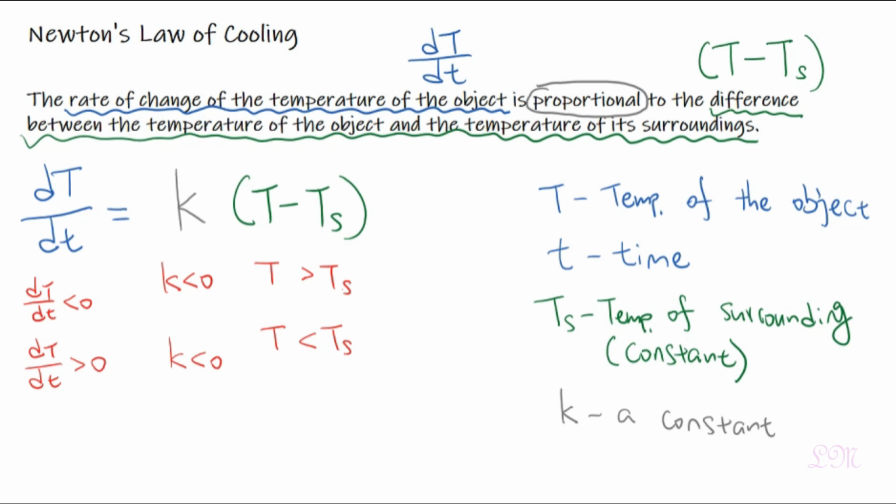Therefore, many people like using negative k instead of k. In that case, the k that they're using would be a positive constant. There's probably a point to using negative k instead of k in science. But as a math person, a positive constant is a constant, and a negative constant is also a constant. So I really don't see the point of adding a negative sign in front. So I am just keeping the k as k, keeping in mind that my k here is a negative number.